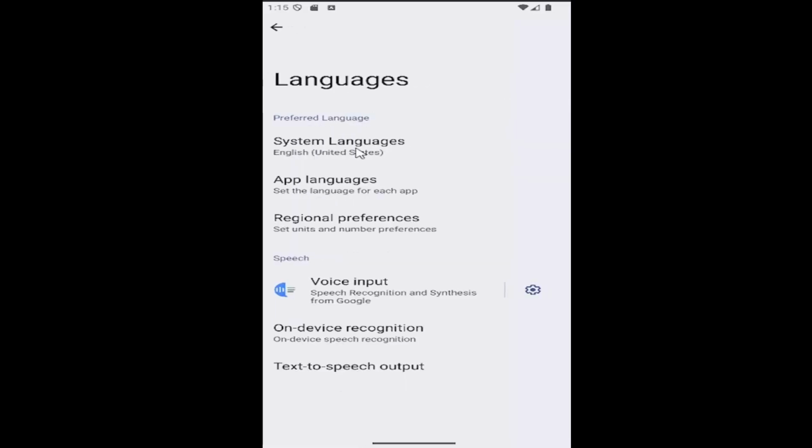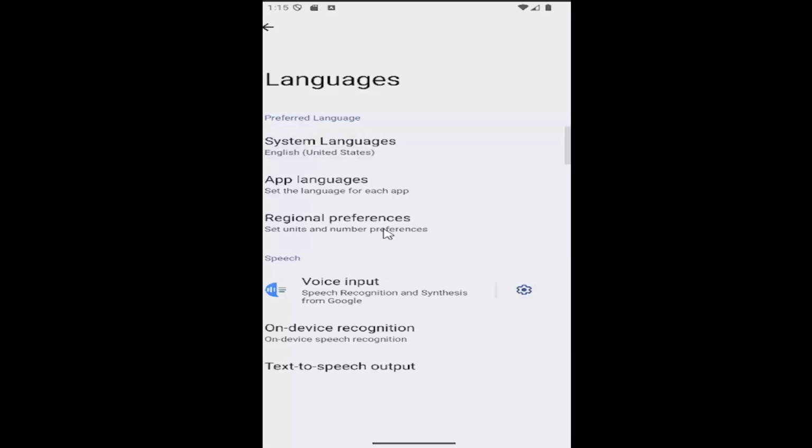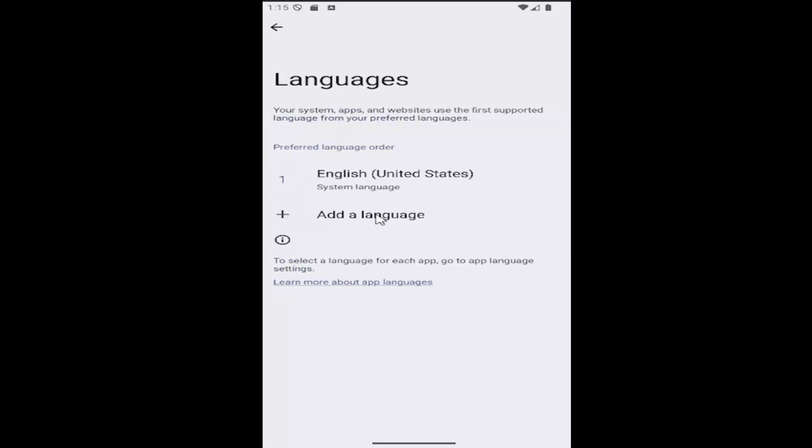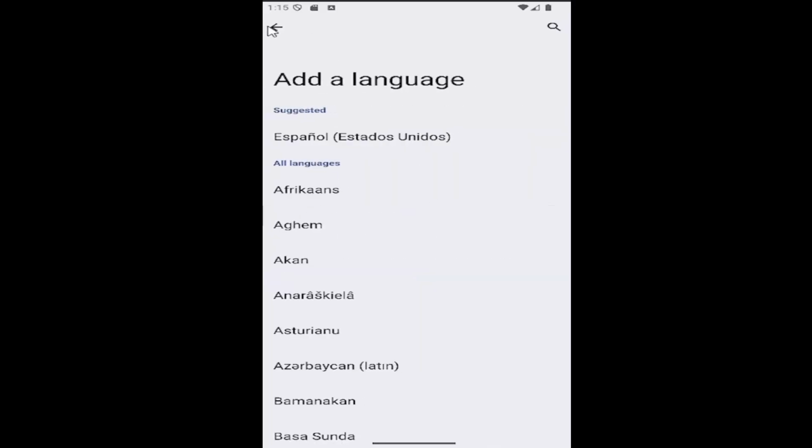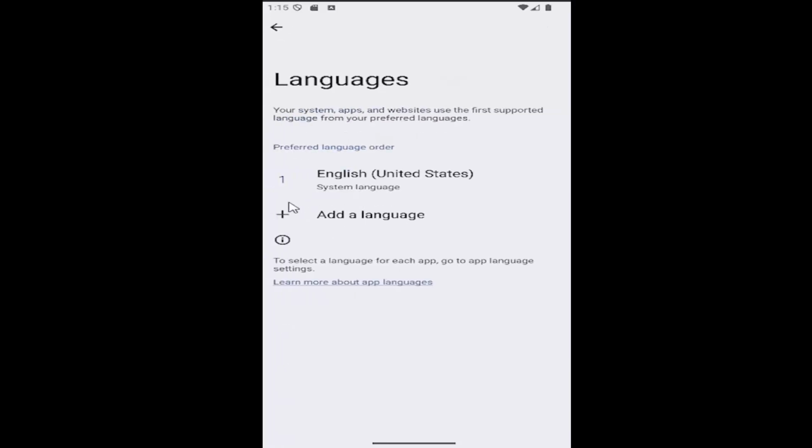And then under system language, right at the top, you can select that option here to go adjust the system language, and you can select add a language, the second option down, and you can add additional languages here. And if you want to make a language the primary one that's already set up, you can just switch it by dragging it up to the first position. And that's all you'd have to do.